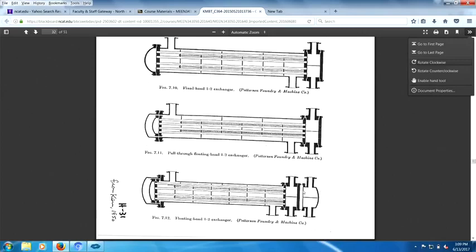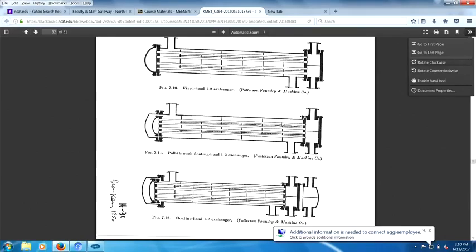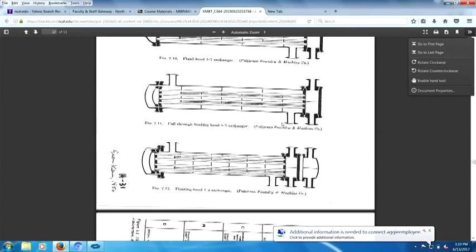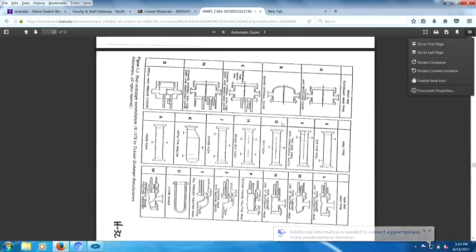I don't know why there's this double cover here. I think this is an extraneous drawing. Anyway, the difference between this design and this design is I have filled up the shell side here. Here I have this vacant shell side volume. Here it's been filled up with tubes. And so I have a much more effective heat exchanger. And lo and behold, look at what we got here. We have TEMA strikes again.